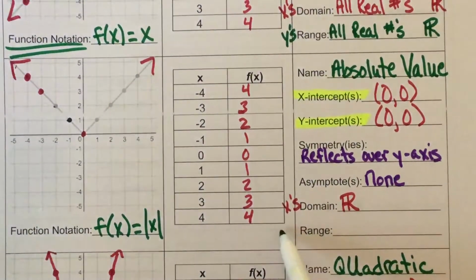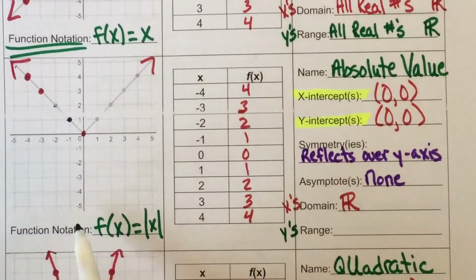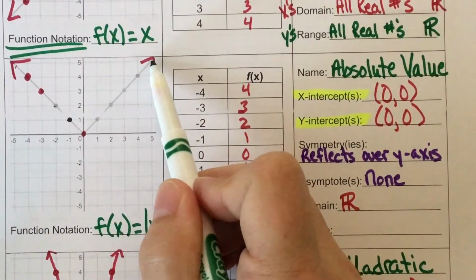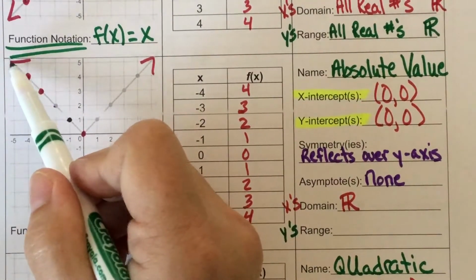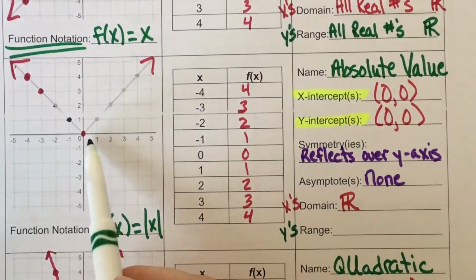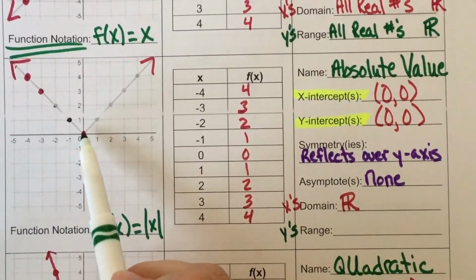Okay, range, these are your y's, and the y-axis is up and down, so I'm going to look up and down this time. So when I go this way, I'm going up, and the arrow means I'll go forever up. When I go this way, I'm also going up, which means I go forever up on this side too. The problem is I don't go forever down. You never see any of the graph down here. This is the lowest the graph goes.